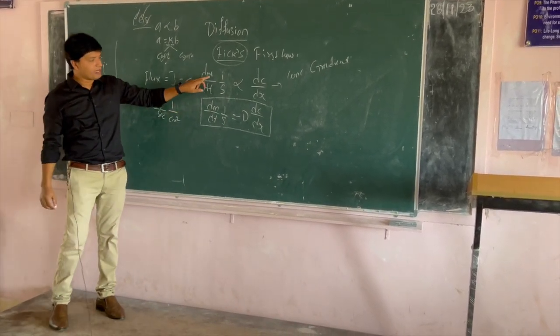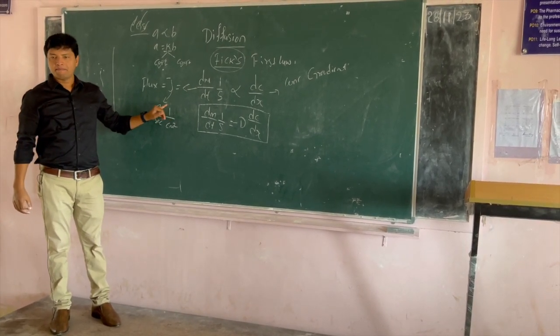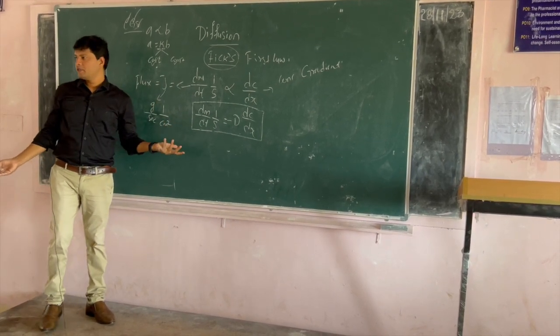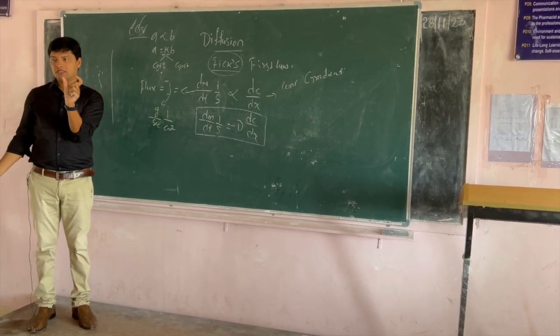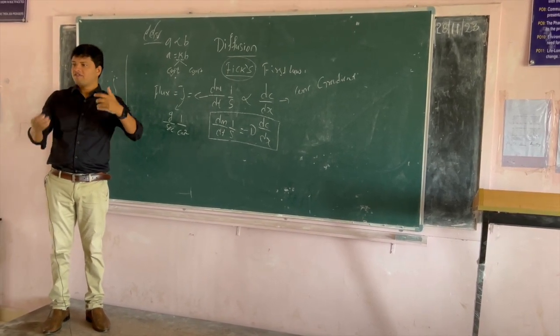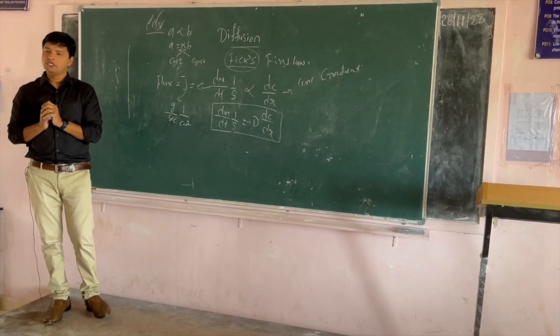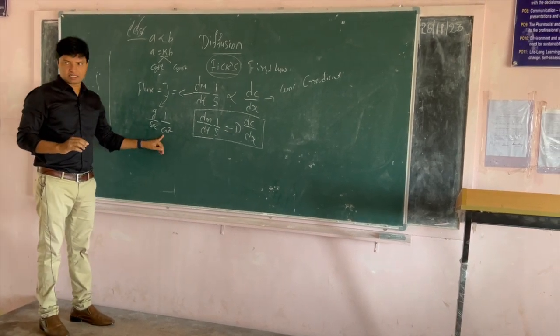You got how I am keeping it? So what are the units of flux now? Gram per second per centimeter square. That's all. There is no need of memorizing the units. You can create the units. You should know only the basics. If you know the basics, from that you can create the equation, and from that equation you can create the units. No need to memorize. Okay, these are the units for flux.